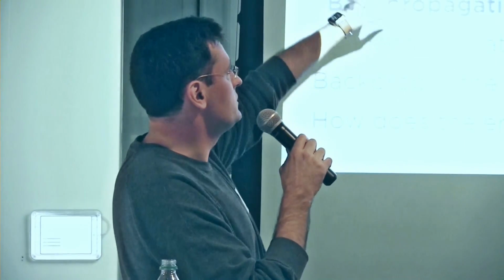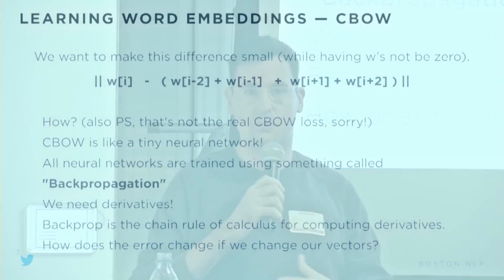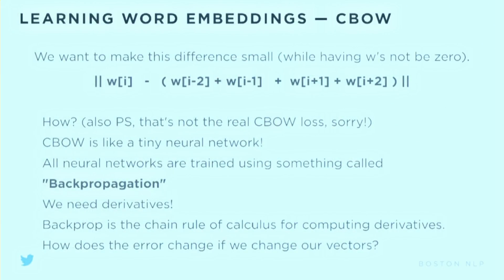And this is not the real CBOW loss. But CBOW is kind of like a tiny little neural network, right? It's taking vectors, adding them, multiplying them with stuff. And every single neural network that you're going to run across, except for ones that are very, very old or ones that are extremely new and kind of experimental, but 99.99% are trained with backpropagation. Right, so you'll hear this a lot: trained by neural net with backprop. Or reverse mode is another phrase that you'll hear.